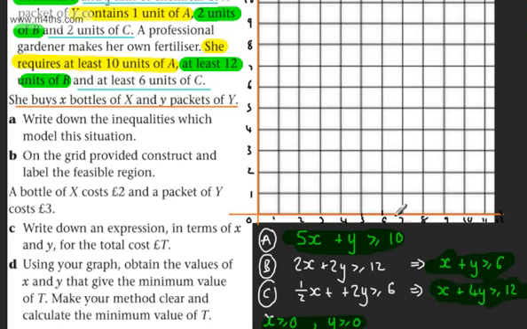Okay, so let's look at these inequalities. 5x plus y must be at least 10. So as we did in the last ones, what we're going to do is set x to 0 and y to 0. If you haven't seen those videos, please do check them out, as it will make some sense of what I'm going to do. So if y is 0, x is going to be here, 2. So x would be 2, 5 lots of 2 is 10. If x was 0, y would be 10, and that's going to be that point just there.